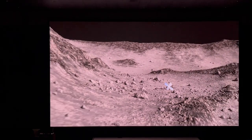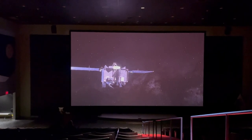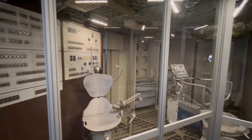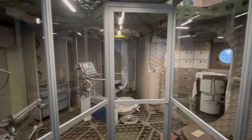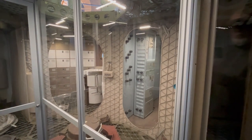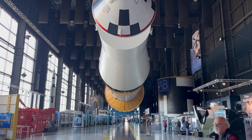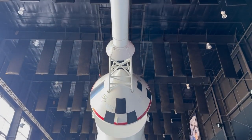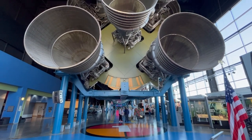The National Geographic Theater is in the Saturn V Hall and has videos with lots of information. The Saturn V rocket, located at the U.S. Space and Rocket Center in Huntsville, is one of three surviving examples of vehicles built during the late 1960s to launch Americans to the moon.